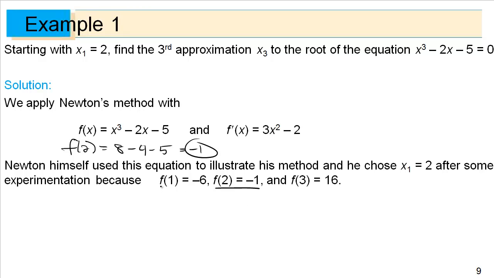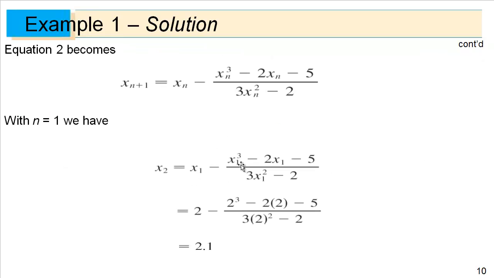And f of 1 we can see is even worse. So f of 3 being 16 is way worse. So this is really our best guess as far as simple values, right? You just want to start with a nice simple x, 1, 2, or 3. 2 ends up being a simple number that gets us somewhere close to 0. Okay, so let's apply everything to our formula.